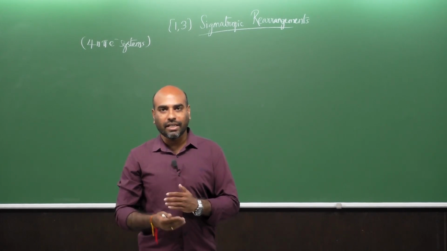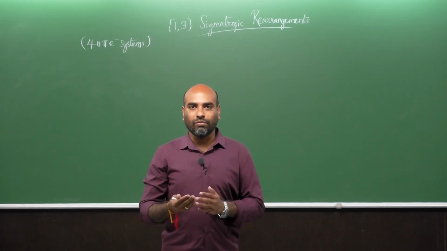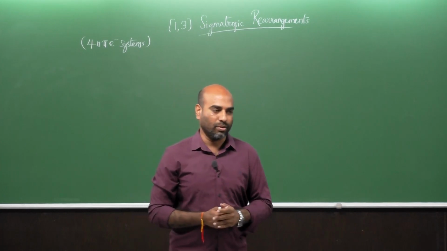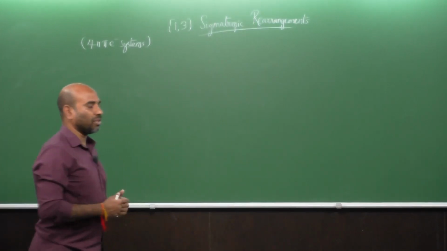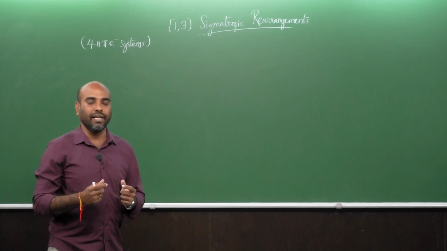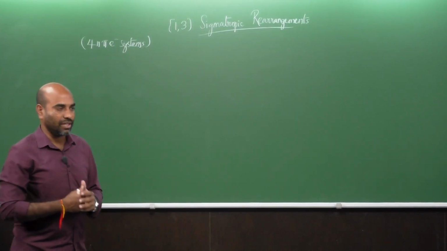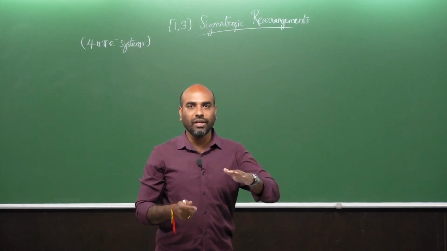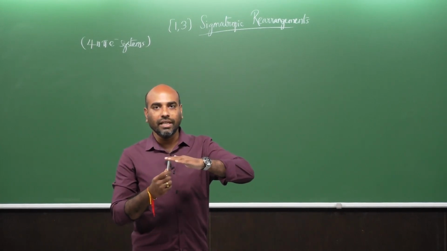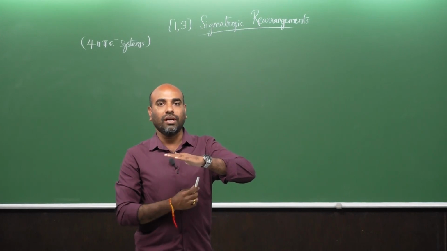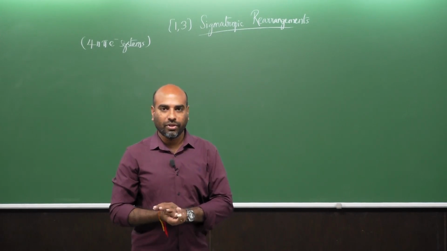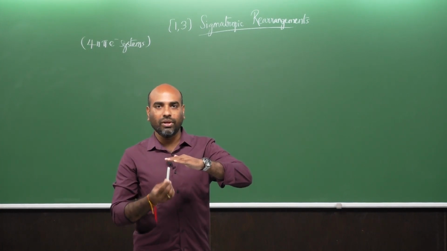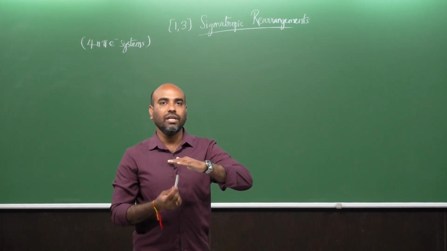So let us try to analyze the 1,3 group shift using the Woodward-Hoffmann selection rules. So what the Woodward-Hoffmann selection rules will say regarding the 1,3 group shift is that, when you are thinking about the hydrogen shift, you will need to only think about the antara or supra with respect to the pi system. So when the pi system is there in a plane, the hydrogen might move from the lower phase to the lower phase or lower phase to the upper phase.